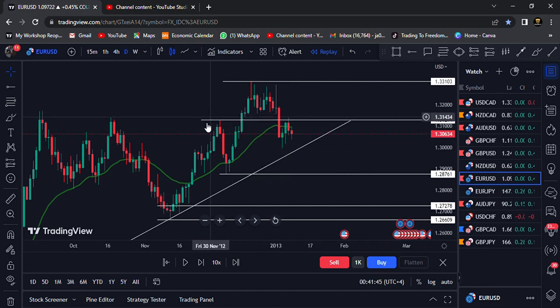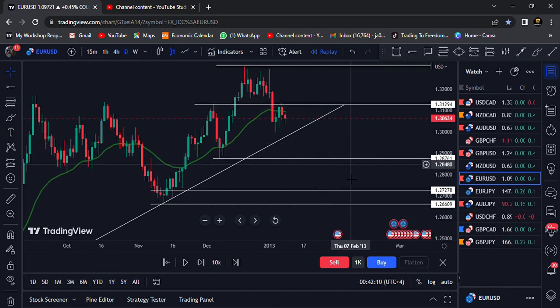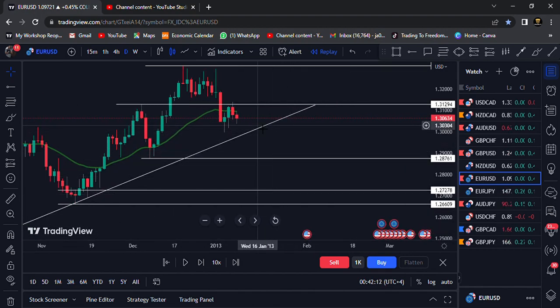So already, as you can see, this level has been broken with a bearish momentum candle. So let's see. Some people will hurriedly enter here because they believe with this break and the retest already of not only the moving average, of the resistance also, the market will definitely go down. That's how I used to trade before. So when I do like that, I will then put my stop loss above here. Then I start to hope immediately I enter the trade.